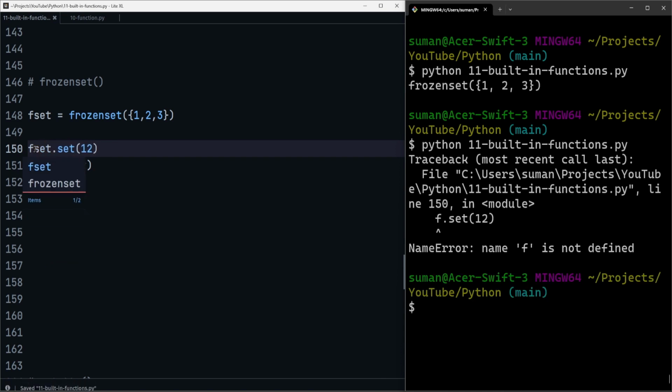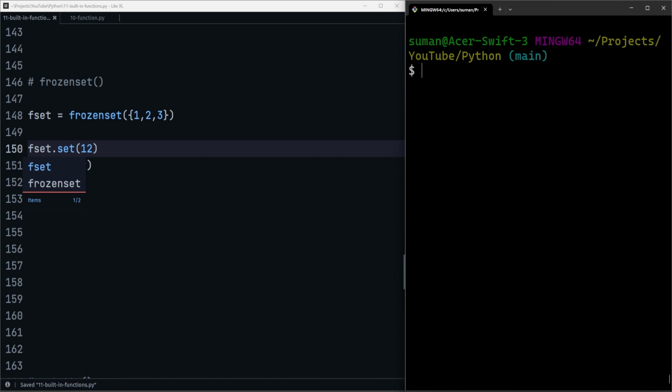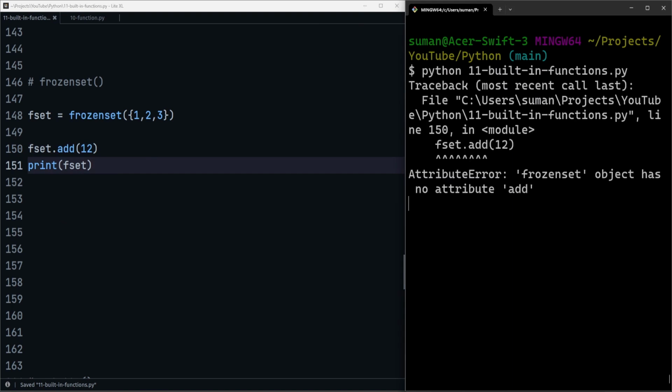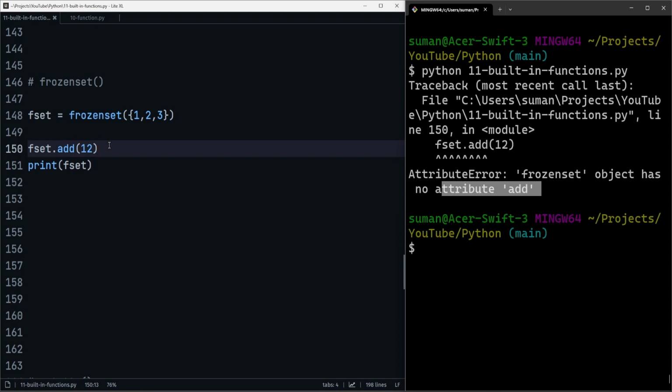Put fset dot add. This is how we used to add a number in a set. But now if you run this, see, it says frozenset object has no attribute add. Why? Because frozenset means once it's created, it cannot be changed.